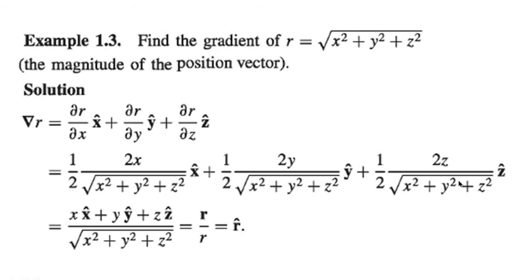That is the 3 equations. For that we can write it commonly as root of x square plus y square plus z square in the denominator. What can we write on top? x cap plus, the second term y cap plus, the third term z cap. Now let us notice something here. What is the denominator? It's r, the magnitude of the position vector r. What is on top? x cap plus y cap plus z cap. It's a position vector r. So this is equal to position vector r divided by magnitude of the position vector. But if we divide a vector by its magnitude, we will get the direction or unit vector. So this is the unit vector r cap.